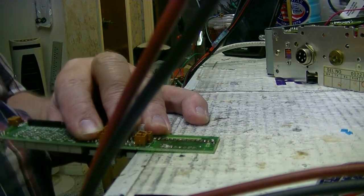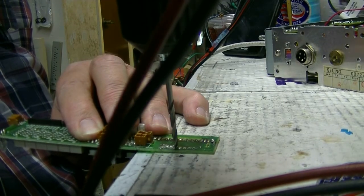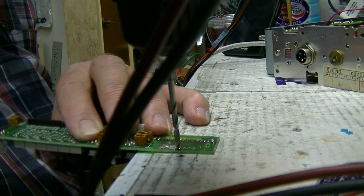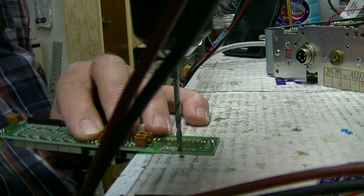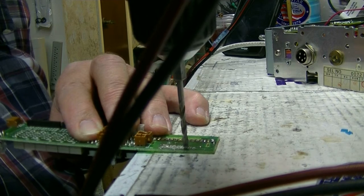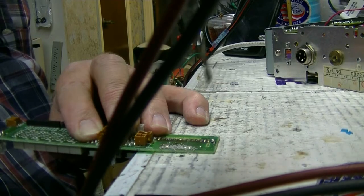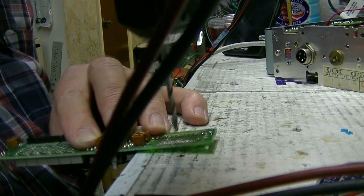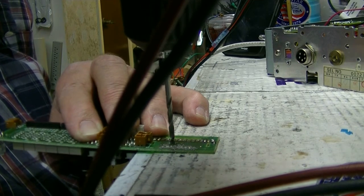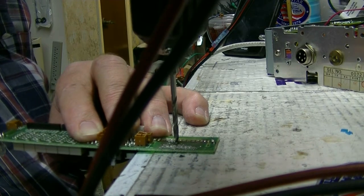Okay, now see, it cut all the copper away from that hole. We do that with the 6 across the top, leaving the first one alone because the 6-digit display doesn't have that first one, so we don't have to worry about it. All you guys installing the LesComm Piggy-Back display adapter board, you need to see this. This is what I mean by edge cutting.